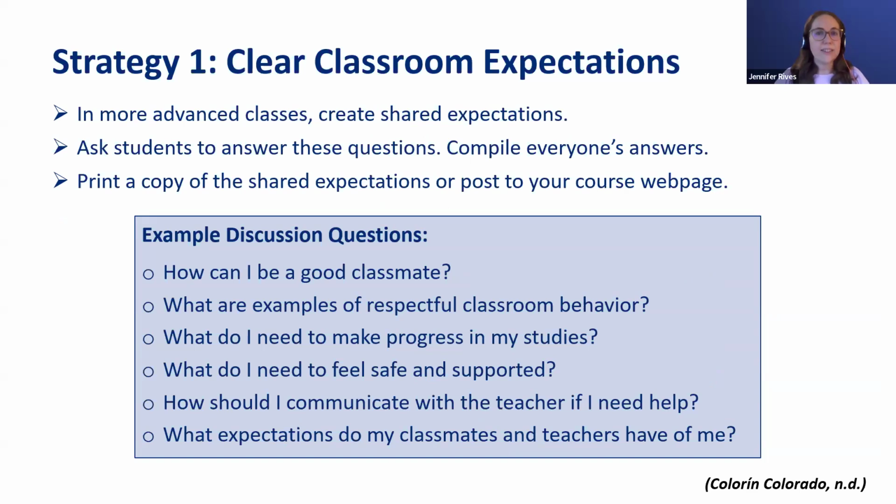In more advanced classes, you can do more with expectation setting by gaining a mutual commitment from the class. You can do this by creating a set of shared classroom expectations, which involves learners in creating the classroom environment they want to see. To start the process, ask your students to get into pairs or groups and answer these questions or other similar questions.